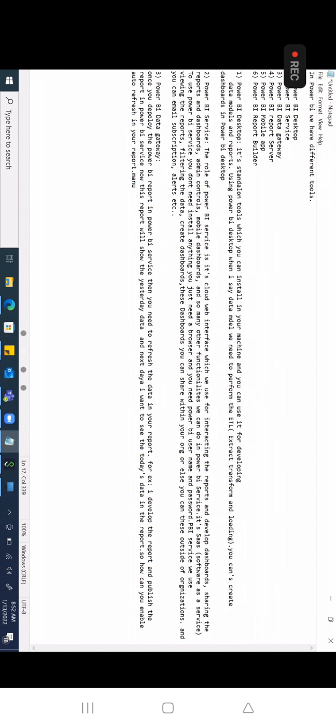Manual refresh also you can do, but we have to avoid that. In rare cases we need to go for it. But that is not doable every time, because that is not possible for every day.